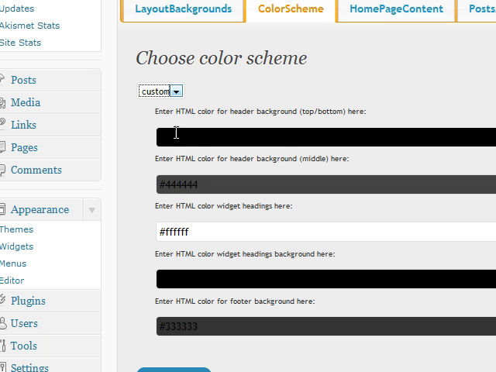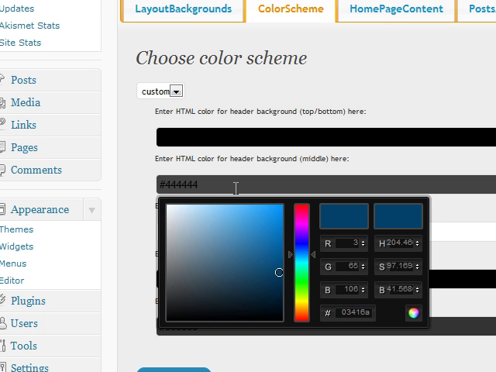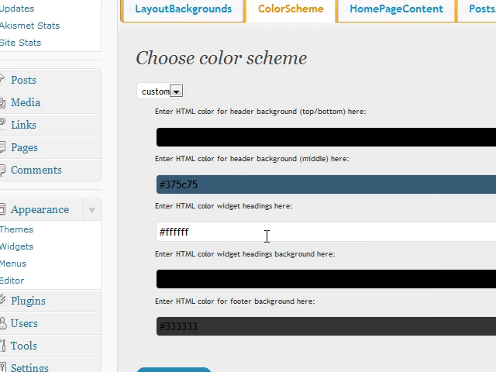And then once you've done that, just work off of the colors that are already here. Okay, you can decide, well, I like the header backgrounds black, but I kind of want a little color for the middle part. So what I'd like to do is make this a shade of blue and click away.